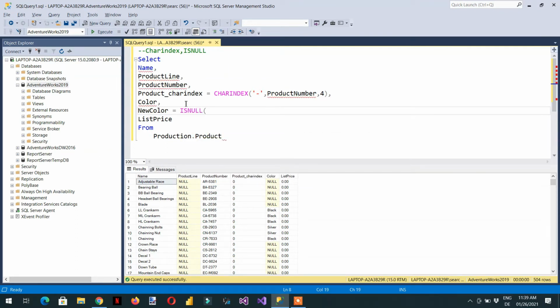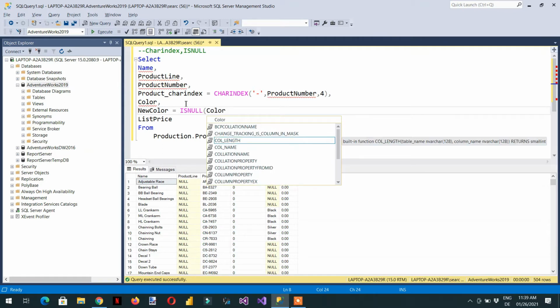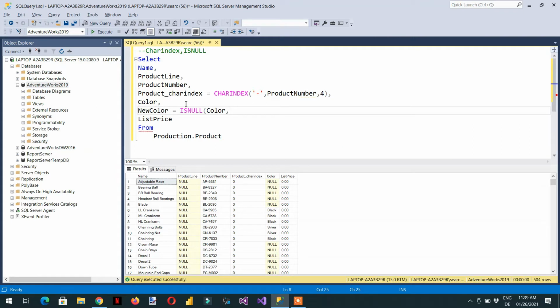The first parameter is what we need, color. If color is null, then we have to use the product number. This one. Execute. Here you can see if the product color is null, then it is replaced with the product number.